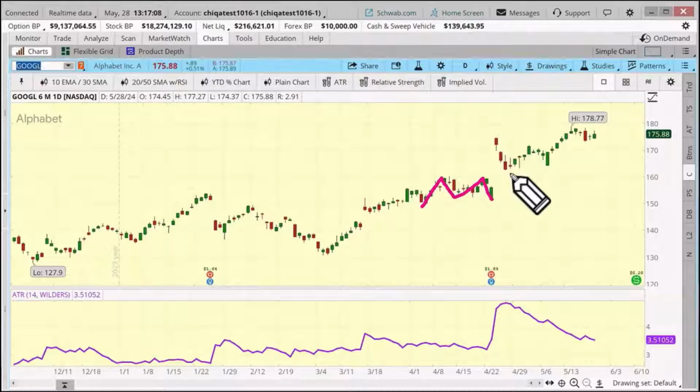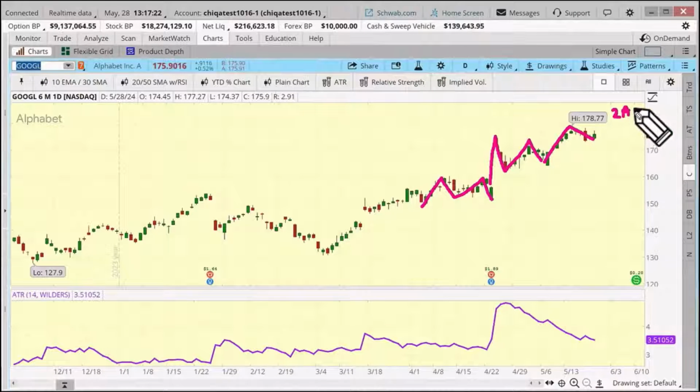A little bit of a weird one, it gapped up, pulled back, up, pulled back. Now what if I say I want a 2 ATR target up here and a 1 ATR stop right there, going from the current price? That would give me a 2-to-1 reward to risk ratio.